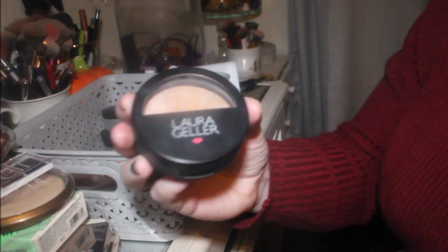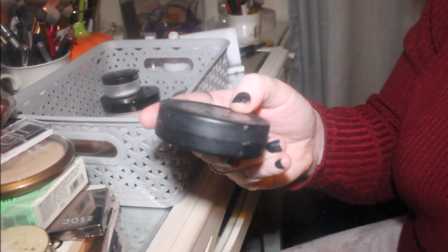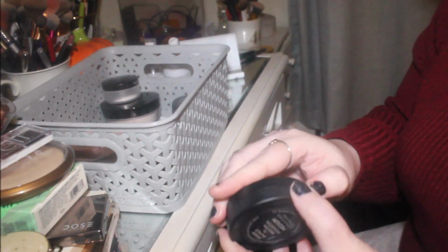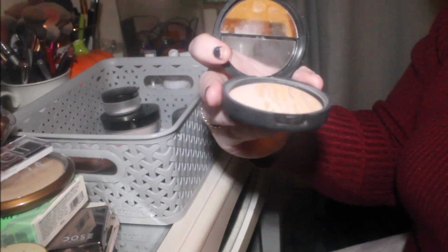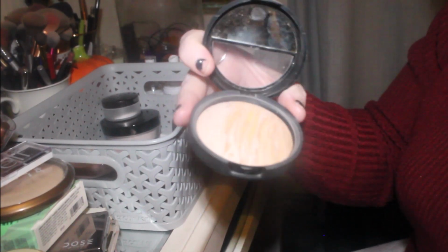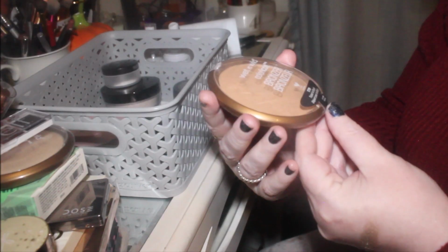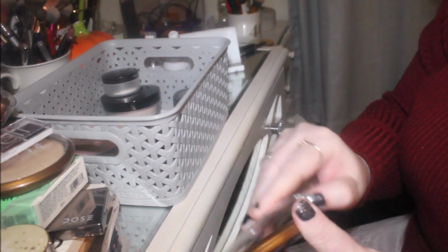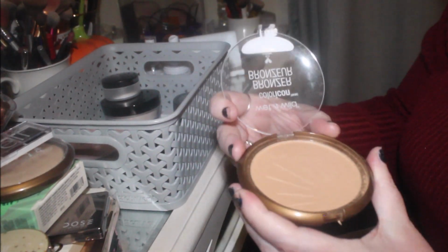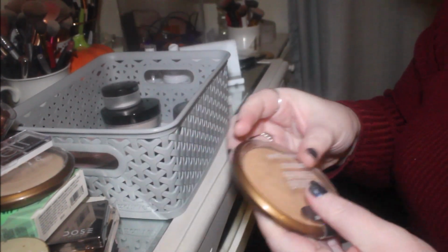The last powder I brought in for those 2 weeks was the Laura Geller Baked Balance and Brighten Foundation in the shade medium, and I use that when I use my Rimmel BB cream, because it's not too light, but it is a little bit too light for me, and this one makes it a little bit deeper. Bronzer as well, I use this Wet n Wild Colour Icon bronzer in Ticket to Brazil, because I liked the Reserve Your Cabana so much. I bought this a few months back and it's really, really nice.